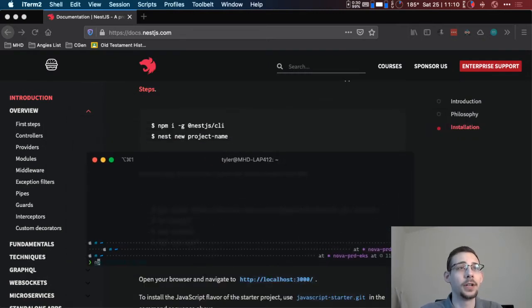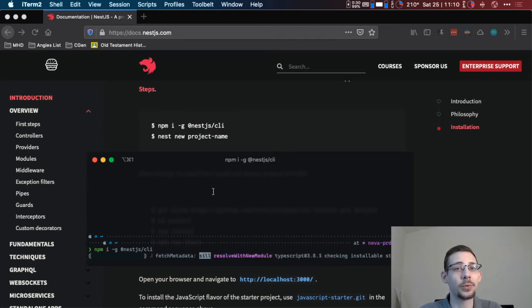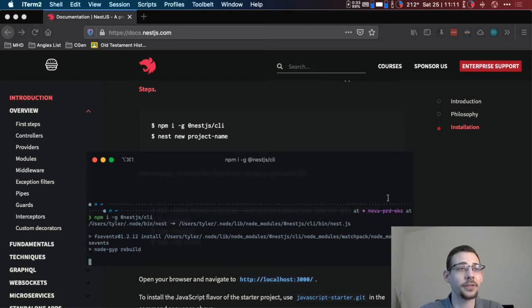If you don't have the CLI installed globally, you can run the npm global install for the CLI. That's going to run real quick, and it'll help us get set up with a Nest application so much quicker versus creating all the files ourselves.